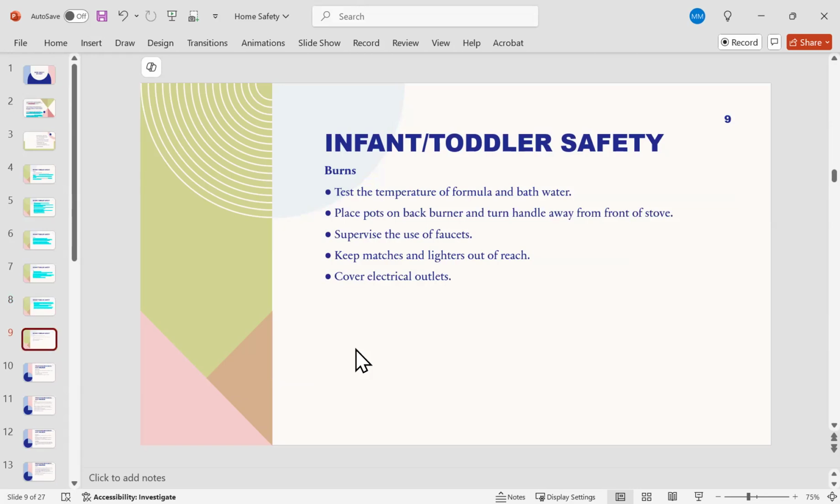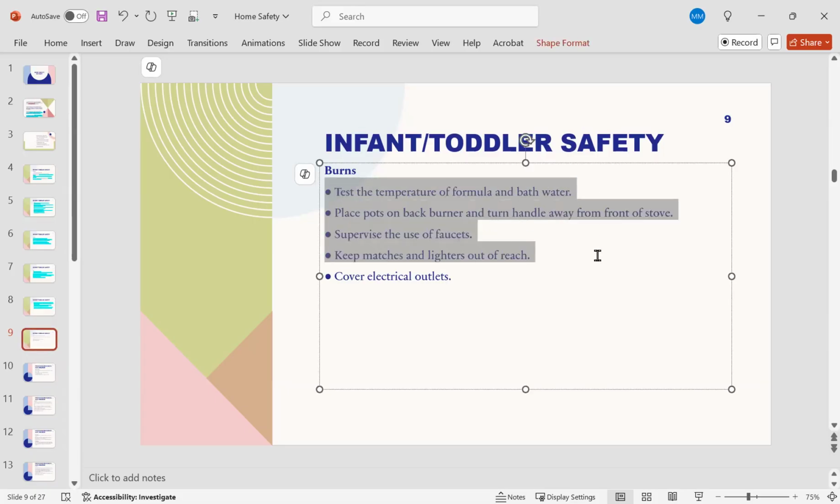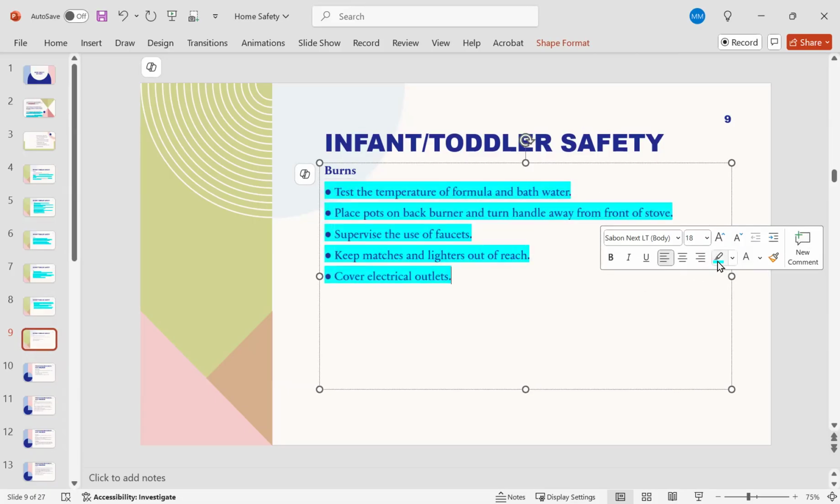Okay. Burns. This is another all too sadly common thing. When you are giving the baby a bath, test the water, not with your hand, but either with your elbow or the inner aspect of your arm, because your hand is not as sensitive to temperature, so it might be too hot. Same thing with formula. Never warm formula in a microwave.